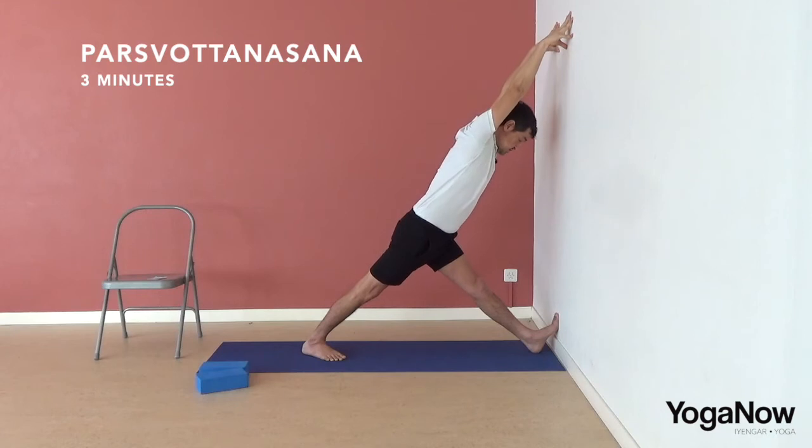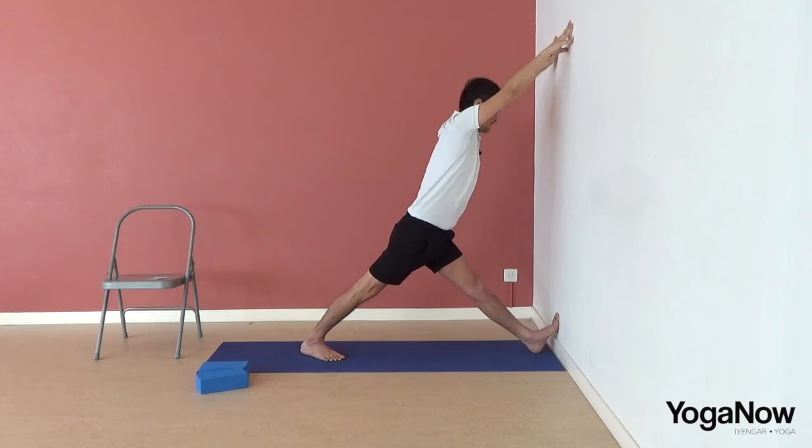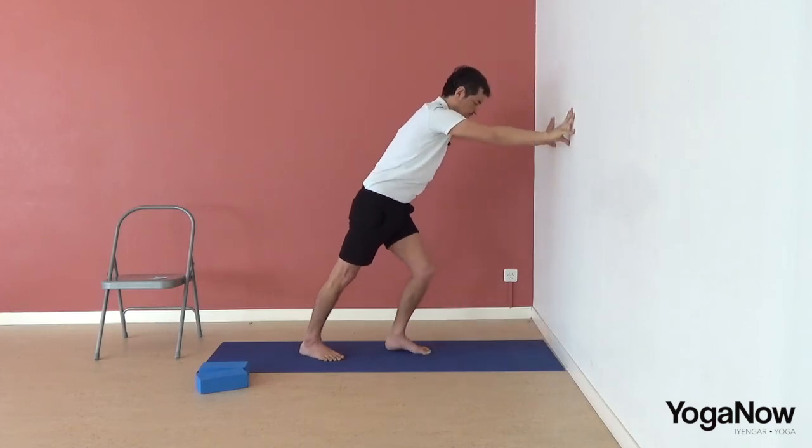Yeah? So make sure that you are pressing the big toe mount on the wall really, really well. Make sure that your inner knees are lifting all the time. Yeah, long waist, long sides of the chest. And from the tailbone to the crown of the head, you are creating much, much length in the spine. And then release. Thank you.